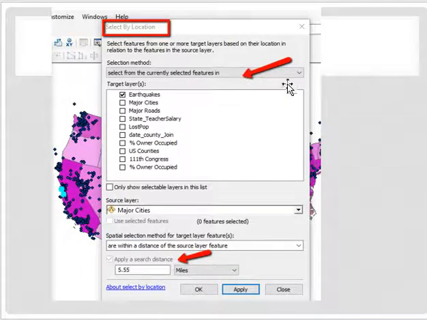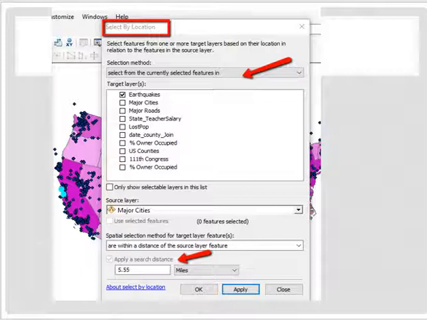So the selection method here was select from the currently selected features in the earthquakes, and then I wanted to know their association to major cities, and I also wanted to know a distance of 5.55 miles, and that was a critical value that I needed. I just made that number up. Anyway, so here we go. So when I did that and applied that, only 2 of my earthquakes met both criteria.